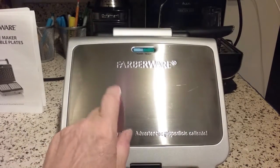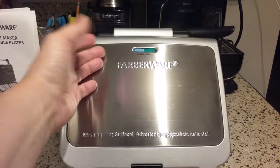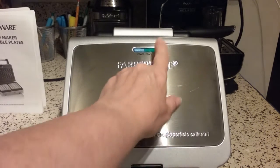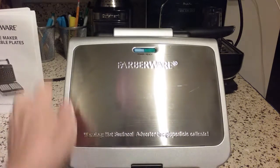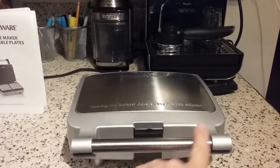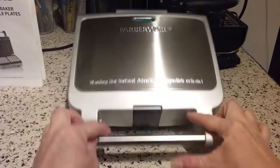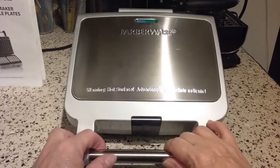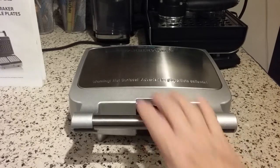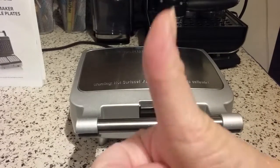The whole top here is a stainless steel plate. There are two lights: a blue power light on the left that shows you it's plugged in and receiving power and heating up, and when it comes to temperature and is ready to take batter or whatever food you're going to cook, the green ready light comes on. The rest of this housing is molded plastic, although it's pretty thick and feels pretty sturdy. The handle is stainless steel, and what I really like about it is that the handle is easily a couple of inches away from the edge of the lid. So when you're grabbing it, opening it, closing it — even when it's red hot — you're not going to get your fingers burned. I heated it up to practice with it, and this handle stays nice and cool, so that's a huge thumbs up already.